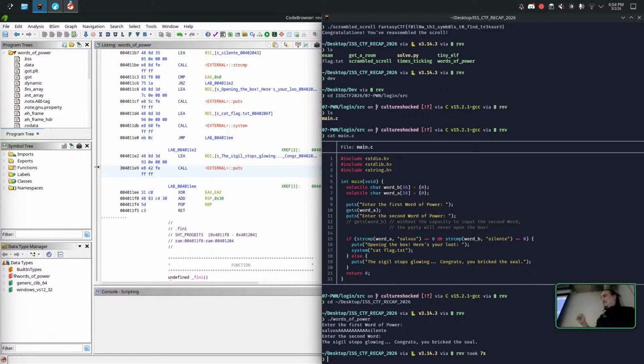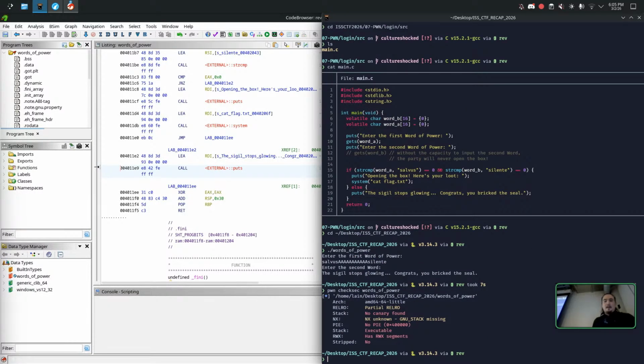So one of the first things we have to look at is the security. So pwn checksec, words of power, and what do we have? No PIE, no canary, executable stack, a lot of really, really bad insecure practices. Stack canaries are in one other challenge. Position independent code just basically means that when we're compiling the binary and when it's loaded by the operating system, it'll figure out where to put certain functions in memory. It'll try and randomize the order so that jumping around between the functions is a lot more difficult.